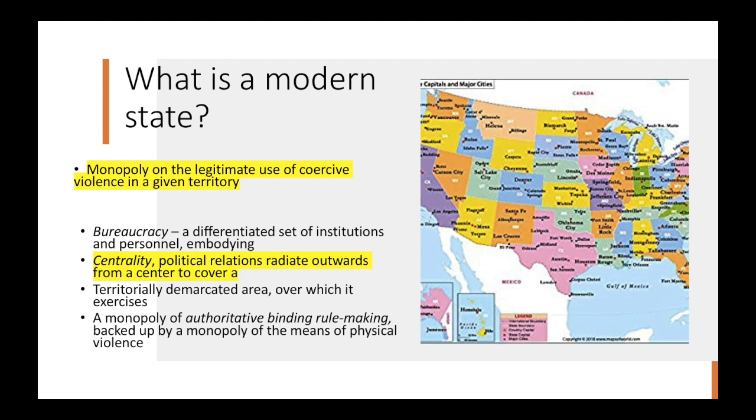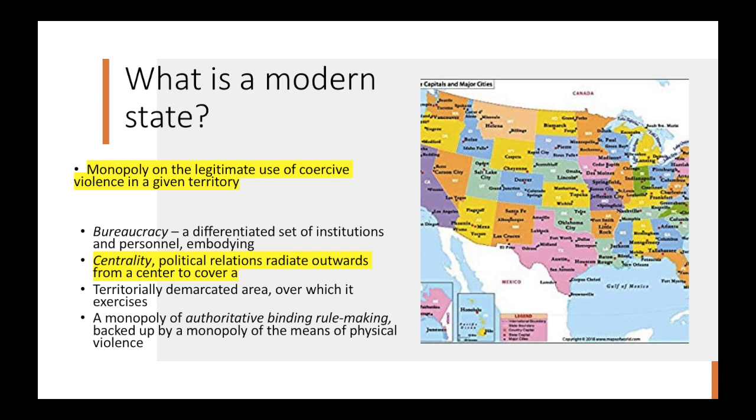The United States is one example of a state. It's completely different from the feudal system, right? There are no peasants that actually have to provide services in order to get protection. There are no nobles that provide land to people in order to get protection. The only one that has the legitimate use of violence is the United States government, and the people that the United States government allows to have the legitimate use of violence.